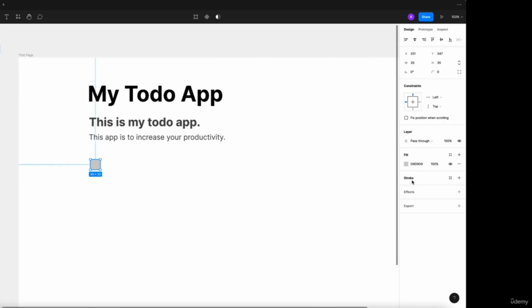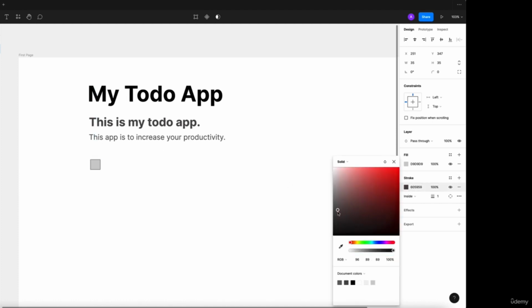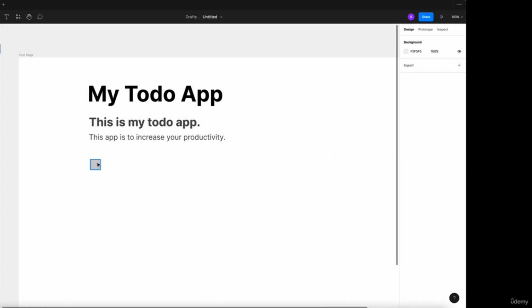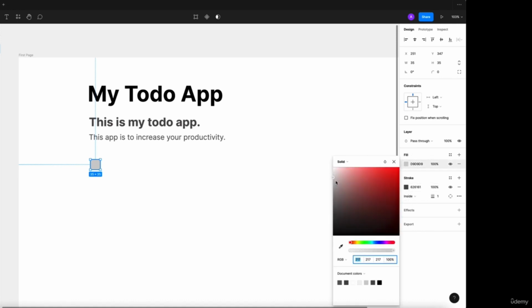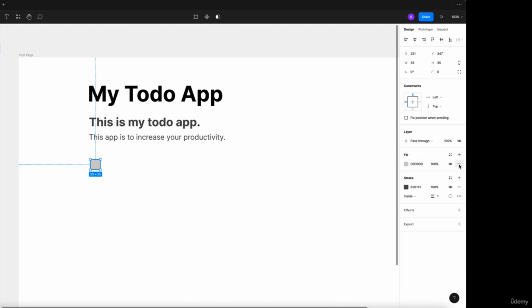Now you can click over that again, and you want to have a border around the rectangle. For that you want to click the plus icon on the stroke menu here. So that will add this border. You can change the color to something else, perhaps more grayish, and then you can remove the fill. For that you need to go to the fill property, and you can press the minus button to remove the fill. To make the corners of this checkbox round, you want to go here on top.